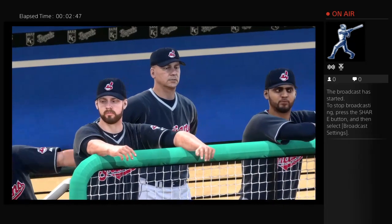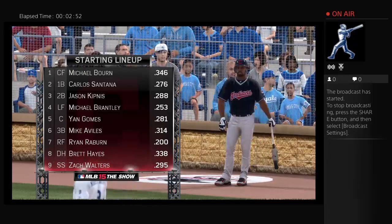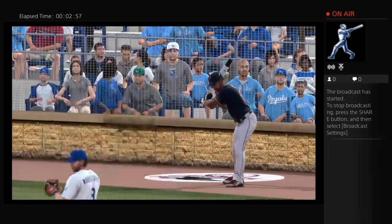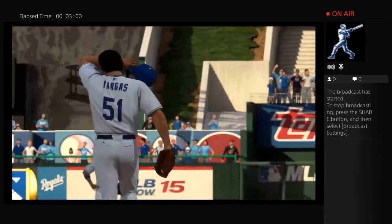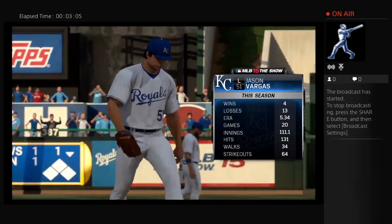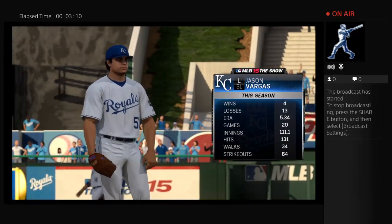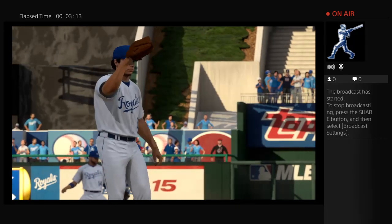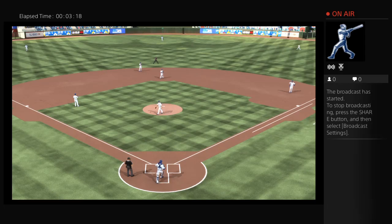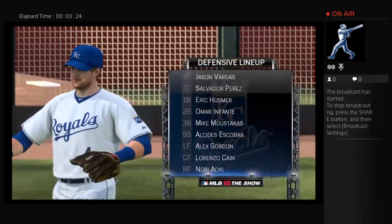More from the guys as this one goes along, but first, let's have a look at the starting lineup for the visiting Cleveland Indians as they'll align themselves like this here tonight. Jason Vargas will get the ball to pitch against these guys, and he'll be given the task of really focusing on keeping these guys off the base paths. That means to be successful, he's got to focus on keeping the ball in the strike zone and avoiding the unnecessary walks. And the Royals defensively will look like this behind him.